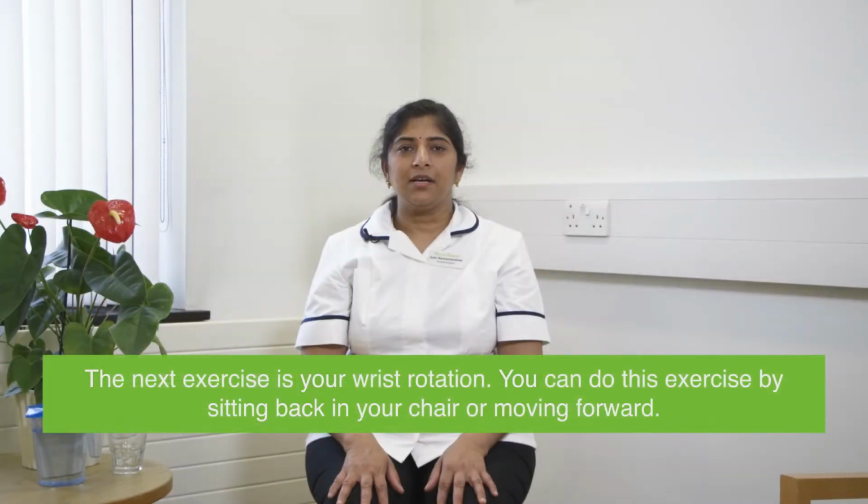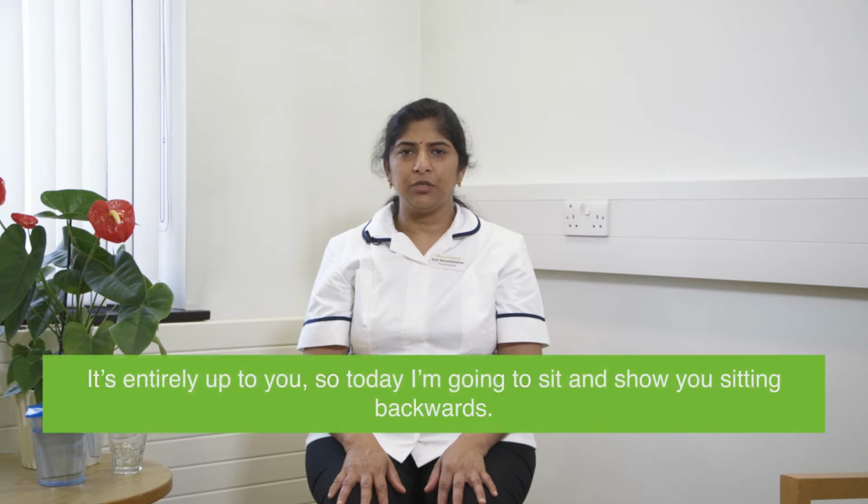The next exercise is your wrist rotation. You can do this exercise sitting most back in your chair or moving forwards. It's entirely up to you. So today I'm going to show you sitting backwards.